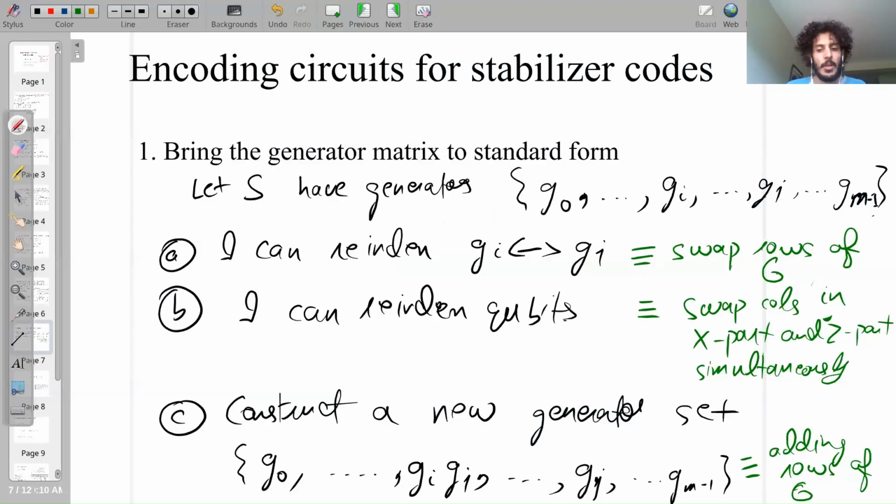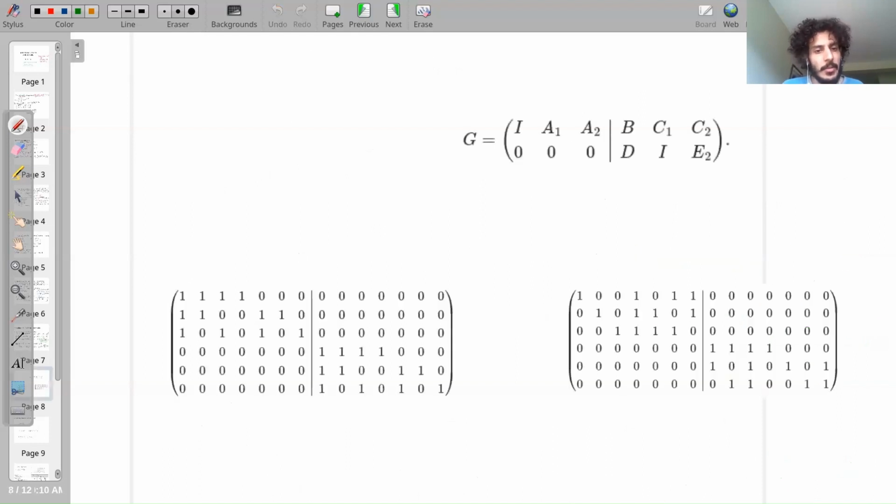Okay, and you can see that these operations, adding rows, swapping columns, are the kind of things that you do when you're doing Gaussian reduction, right? If you remember your linear algebra, Gaussian reduction is basically these kinds of row and column operations. So what I do is this is the standard form.